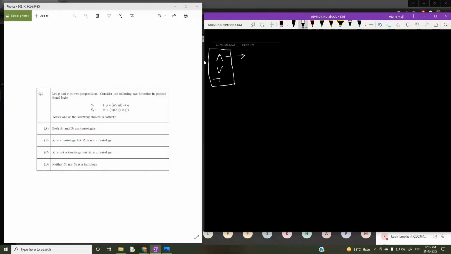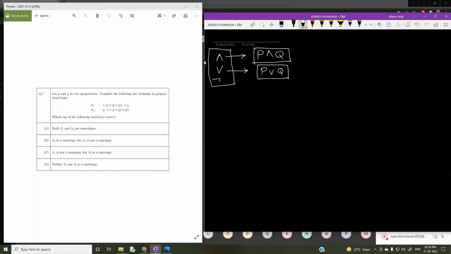Got it? Like I have taken 2 propositions P and Q, and I have taken the symbol here between them. So I can say the whole statement or whole proposition will be true if individually P and Q both are true. But for the disjunction symbol, if we use it between any two propositions, and you want to get the whole thing as true, we need at least one of them to be true. If either P is true or Q is true, minimum one is true, then this should be true.